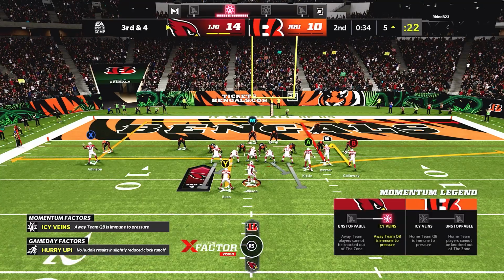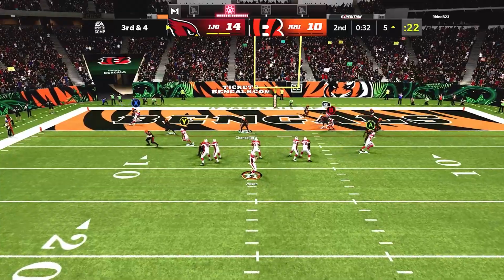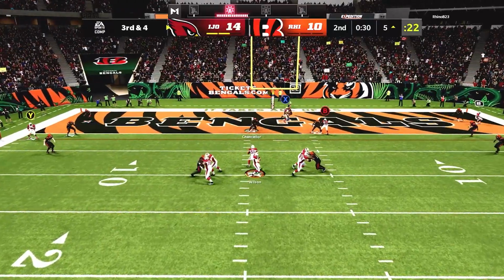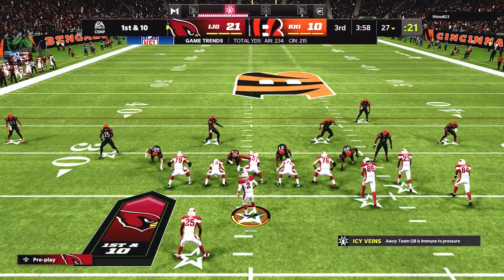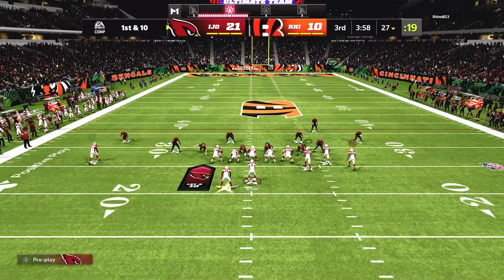3rd and 4 with 30 seconds left. We're going to run our flood play. We love running this in the red zone. Again, sending 2. Standing tall and strong in the pocket. We believe that's Calvin Johnson on the backside dig. Patience pays off. Up 21-10. We hold them at the end of the first half.